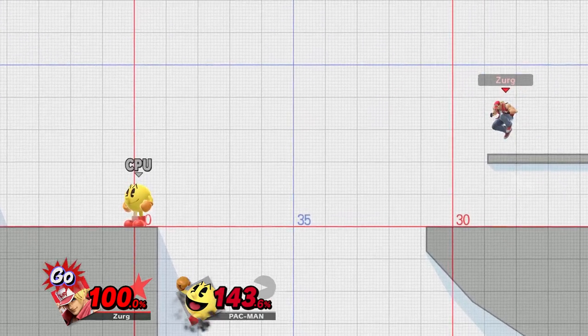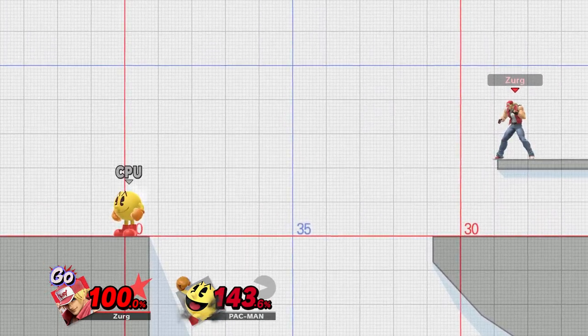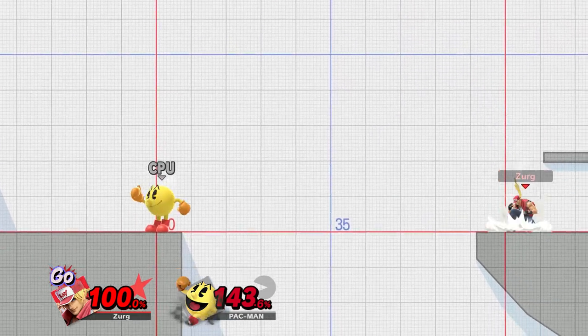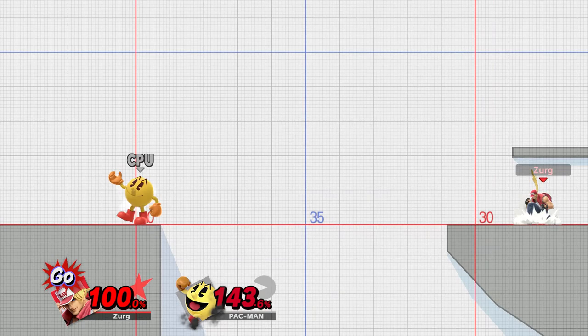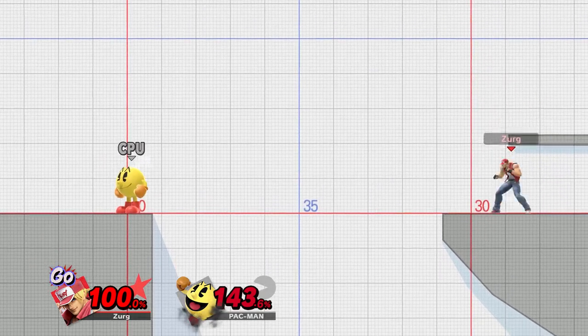At lower percents, if you land this forward air, you can probably go for a down air or an up air or another forward air just to tack on some more damage. But forward air itself is already an amazing ledge trap.